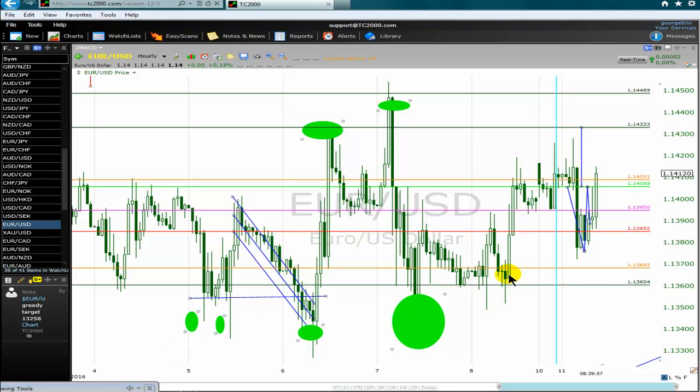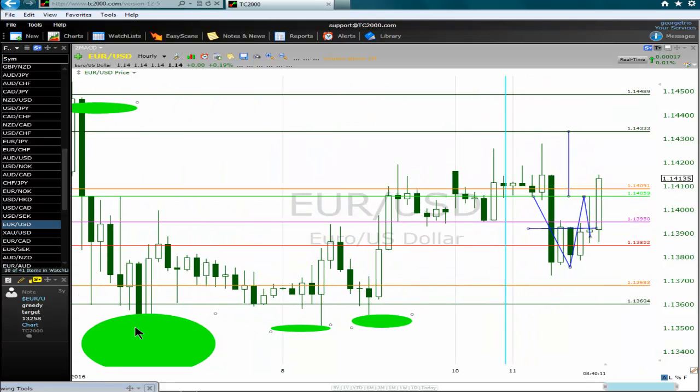So it started here, but it stalled. Because of the weekend, we see last week it started building here. It went up, pulled back, but because of the weekend, it just stalled here. Now we are back again to the Monday. We are expecting the euro dollar on the hourly chart to repeat a similar pattern within the consolidation. Higher lows, higher highs, higher lows, higher highs within this consolidation on the hourly chart.